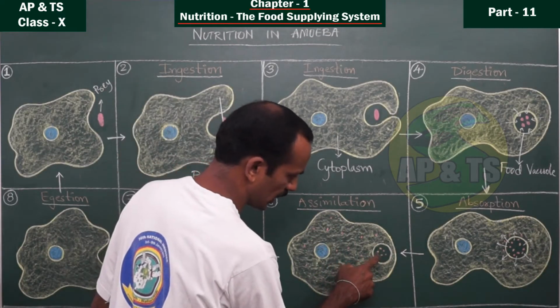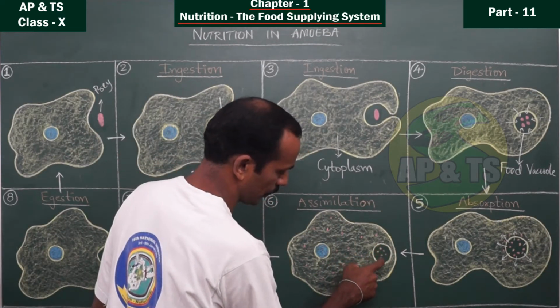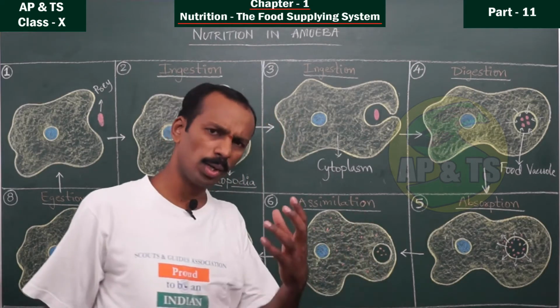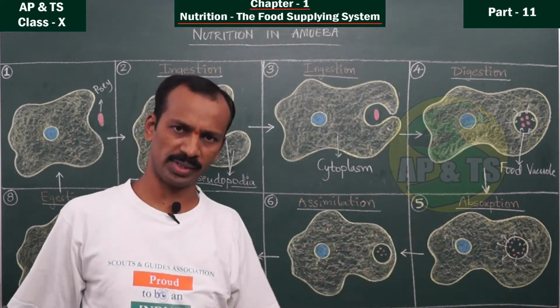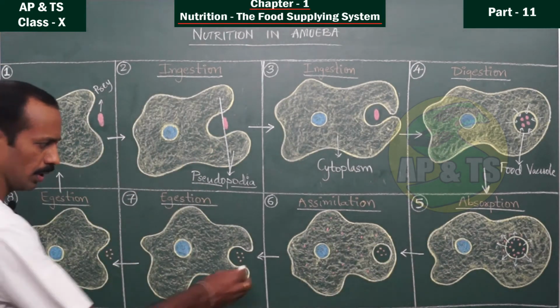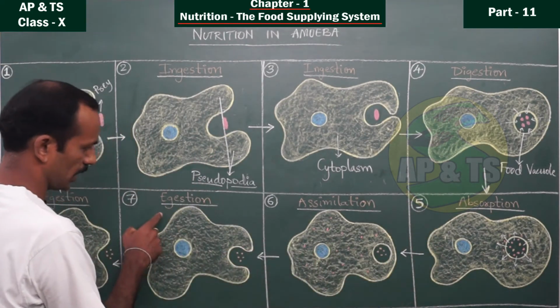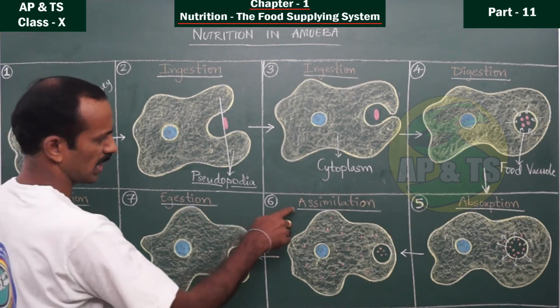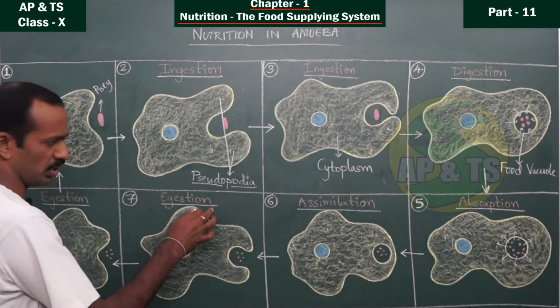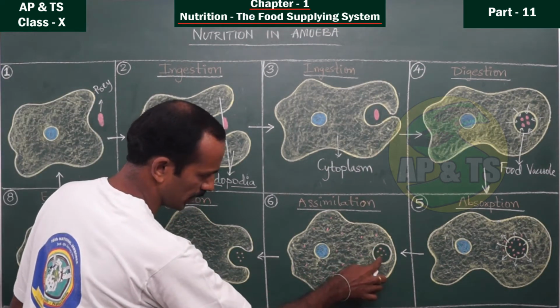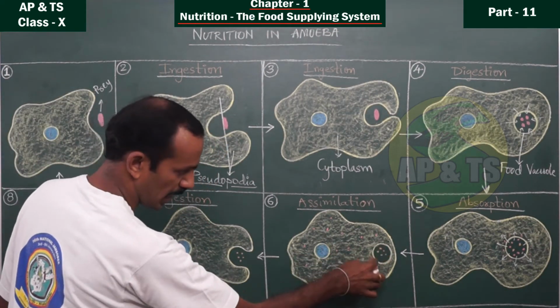So here you can see the undigested material. This is not digested, it will not be used by the cell. So it has to be sent outside. Now after this stage, again egestion. This is assimilation. All the food is utilized. Then egestion. Here you can see the waste particles, children? Still they are in the body only.